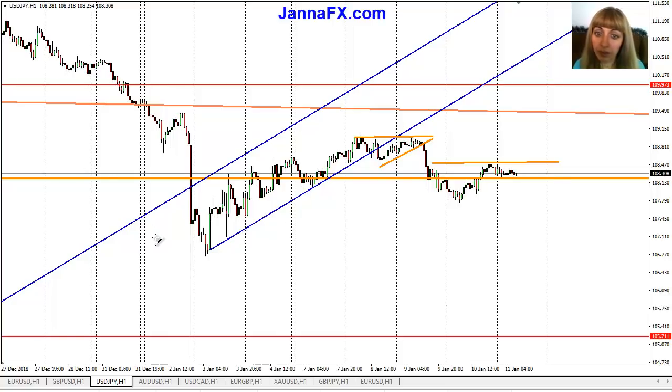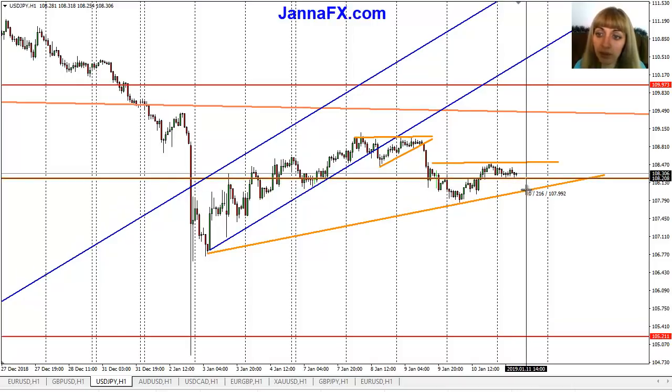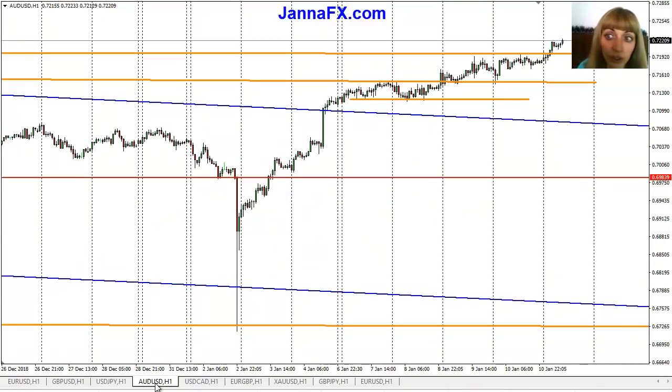So I'm just trying to do this using the two tops and two bottoms, and possibly put it into a big pennant to see if it will try to break and touch the bottom. It's only 20 pips, so maybe wait for some consolidation between those two levels before placing any pending orders.